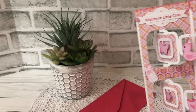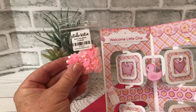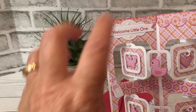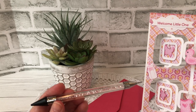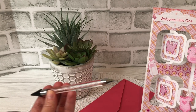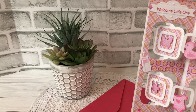I used some lovely Studio Katja crystals. They have lots of different sizes and they have so much sparkle, and the little ones don't add a lot of bulk to your card for mailing. Studio Katja also has this embellishment wand — it's got a waxy tip which works really well to pick the embellishments up, and then another tip that you can use to press the embellishments down.